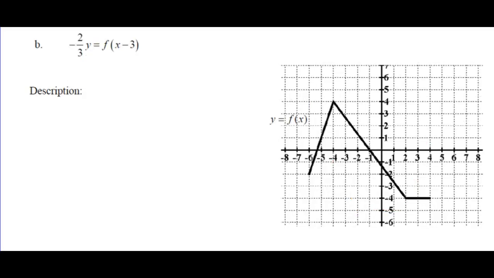y equals -2/3 f(x). So we don't need to rearrange anything here, right? We've got an a, y type thing. Okay. Horizontal stretch? You can say no. Vertical stretch? Okay. So vertical stretch about the x-axis. I'm getting lazy, I'm not going to write by a factor. By how much? 3/2. Okay. Horizontal stretch, no. Vertical stretch, yes.